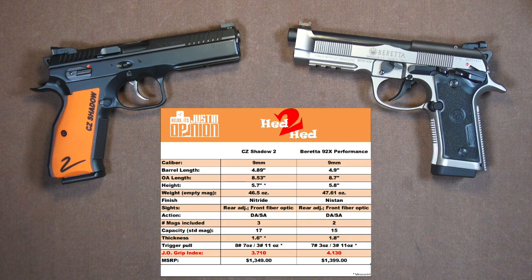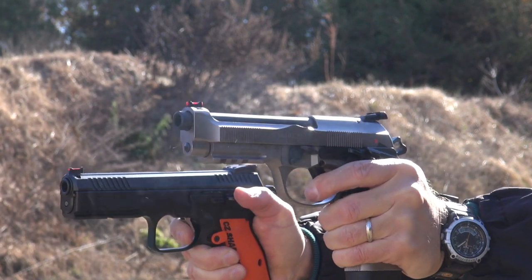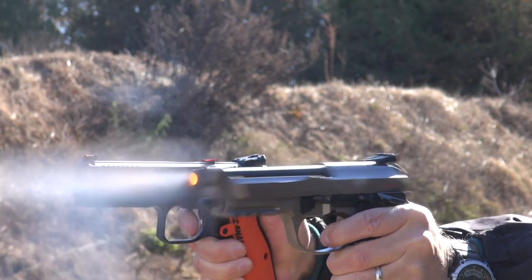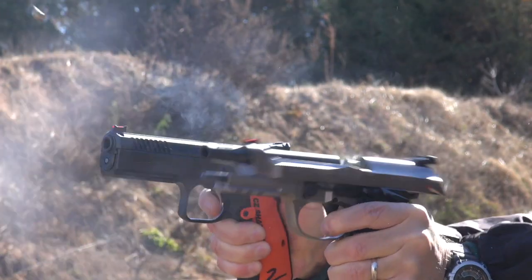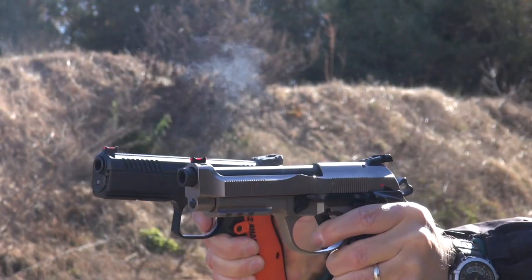but I've felt for a long time that the smoothness of the trigger's action is much more important than the actual weight. However, very interestingly, the single action trigger pull, which is the one you're going to use all the time on these two guns, is identical. I measured them both at 3 pounds and 11 ounces.